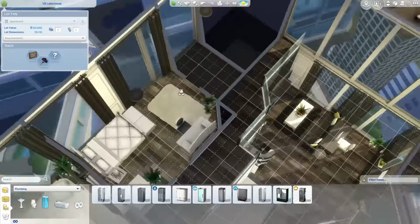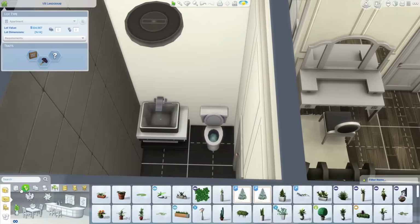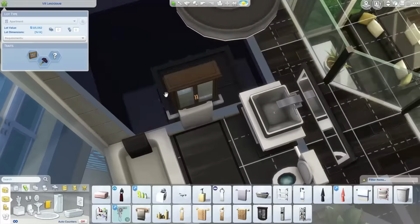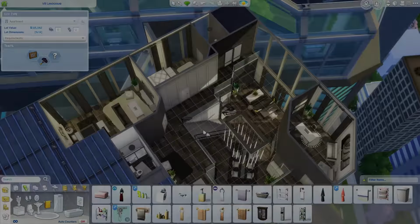But we're working on the bathroom right now, which is nothing overly exciting. I don't know why this bedroom has an ensuite and not the master bedroom. It kind of makes more sense to have the master bedroom have an ensuite, but I like to do things differently. I'm a complicated person. But yeah, we are just about finished and are jumping into some screenshots.